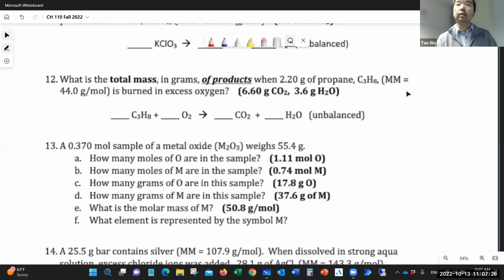First of all, again, we're going to review what stoichiometry is. So let's look at one of the questions. A lot of people said, I understand how to calculate the stoichiometry, but when I read the questions, I have no idea how to solve them, because I don't know where to start.